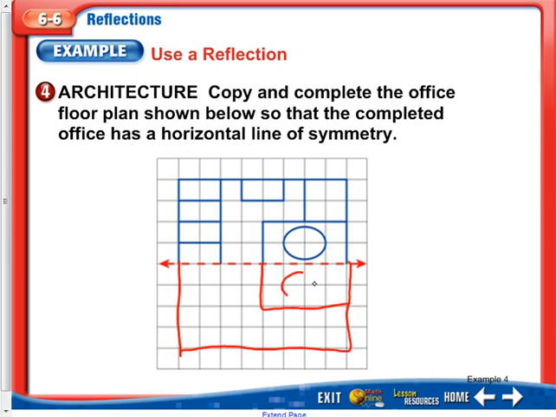This is kind of an oval right in there. I know that's a little bit off, but that's okay. And then this is going to kind of close that out. Then I see there's a little box up here, so I'm just going to kind of put that in. Okay, and then this line goes all the way down, so we'll do that, and then there's a line going across at each one of these intersections. Okay, so again, we just reflected this over the line of symmetry. It's just taking very, very careful attention and keeping everything lined up and flipping it directly across.